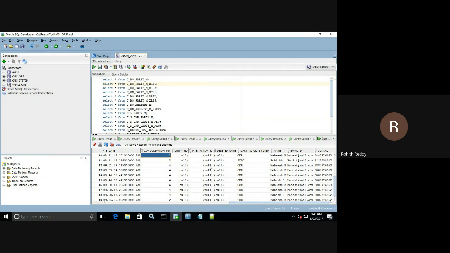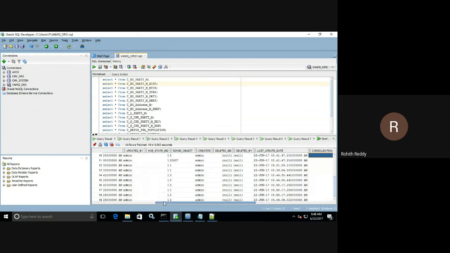Okay, suppose here, where row id underscore object equal to 2.